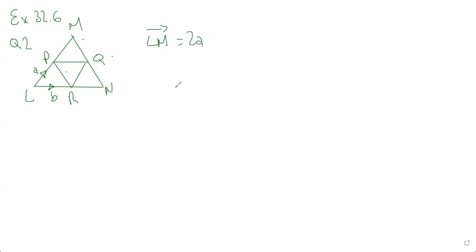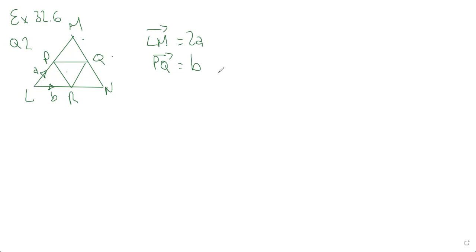Question B asks for PQ. So I'm going to think about how I go from P to Q. Now, we know that this line is going to be the same as this line. So frankly, it's just B. That's pretty easy, isn't it? P to Q. Even if we think about not using this line, we can just use this line, so it's B, but even if you think about doing this and this and this, there's a really roundabout way to get to it, and I'm going to prove that it's the same thing.